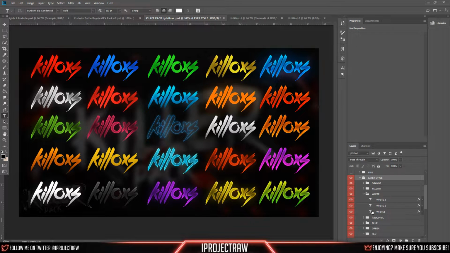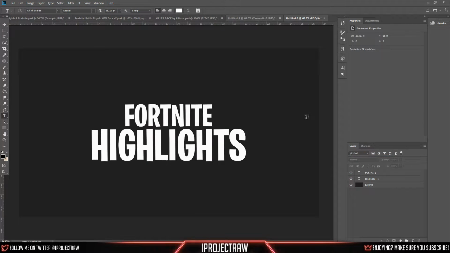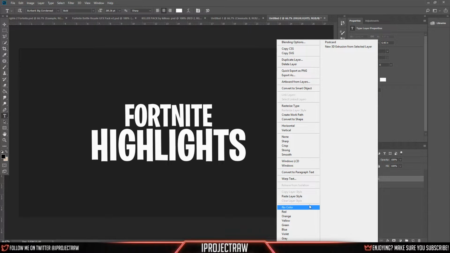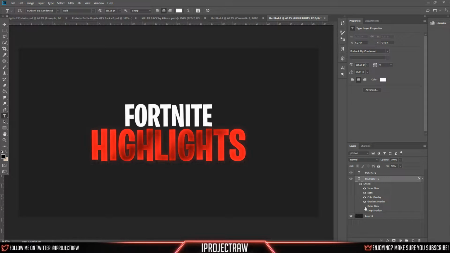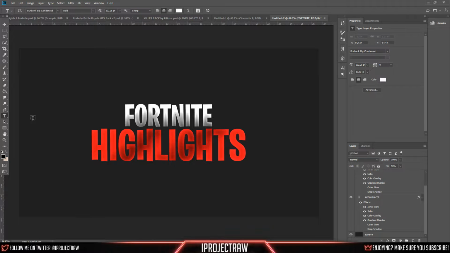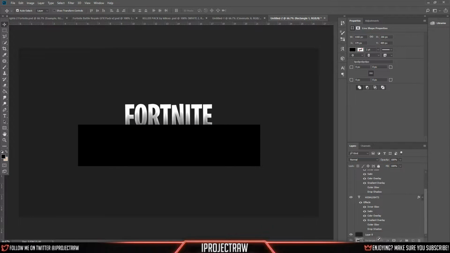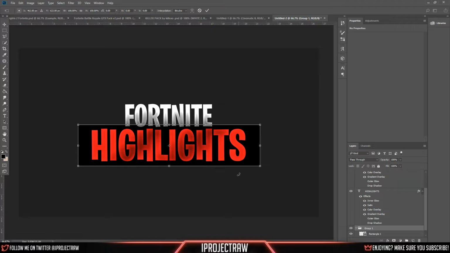But for this particular text, we're going to go to our layer styles and choose our red and our white because those are the two main colors of our character. So we're going to paste our layer style onto the highlights, get rid of the outer glow and the drop shadow. We might actually keep the drop shadow, but we'll do that later. Then we're going to go back to our pack and get a white. So now that we got those two, you're going to want to get a rectangle tool just to make your text backing, because this is how I usually make my little textures for them.